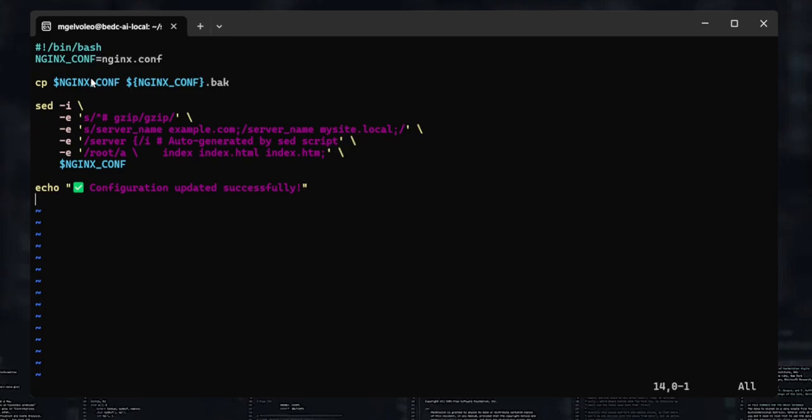So I have a variable here, which is nginx config, and then I'm going to copy the nginx config to backup, and then here are the following sed commands that I'm going to run, like what I did in my recent commands. I'll put it together so that you can see how it works, and then I simply add echo on it for us to do all the things that we declare here.